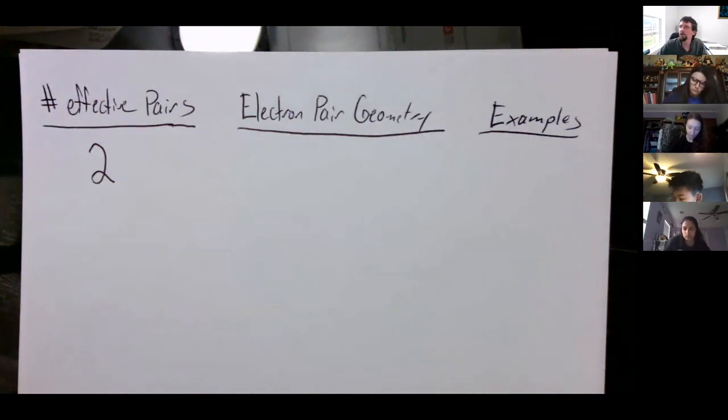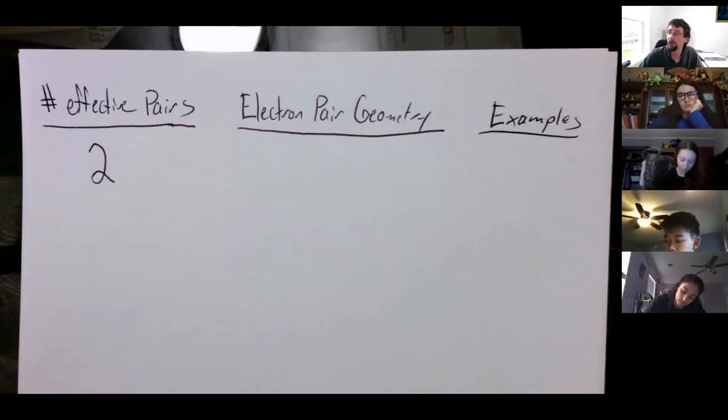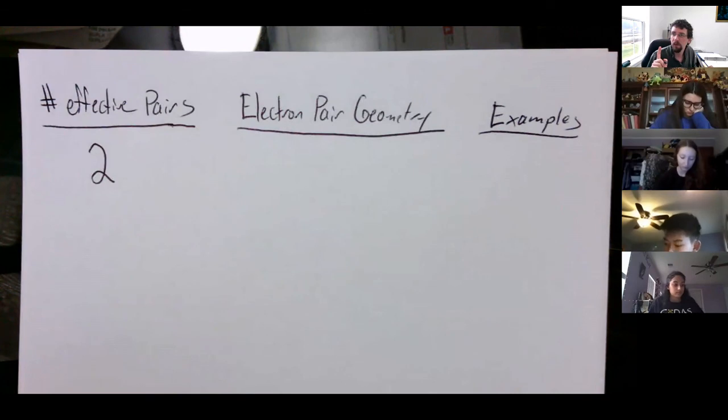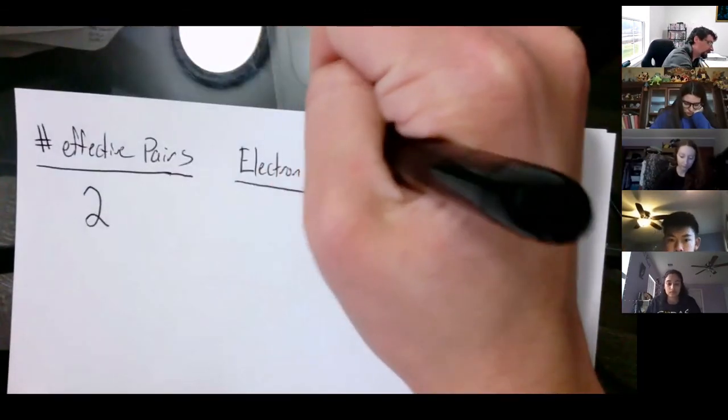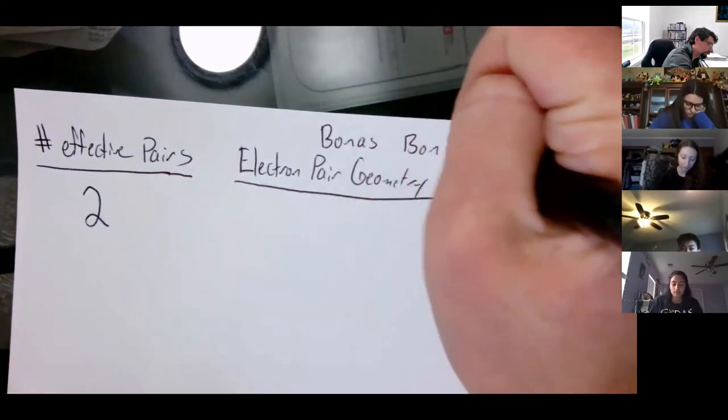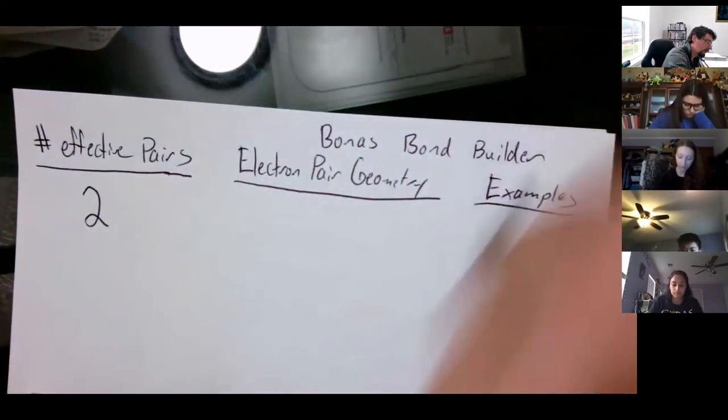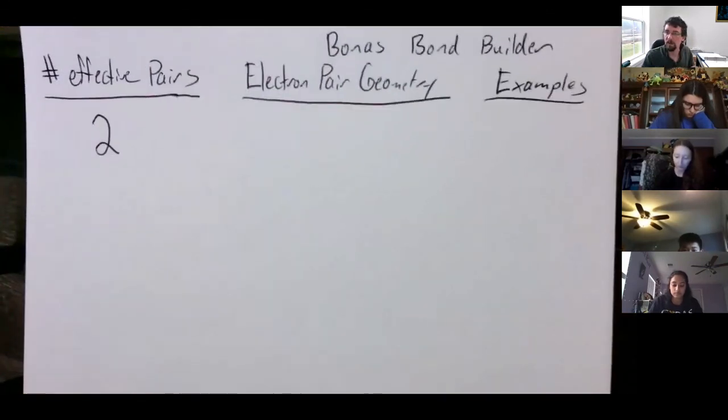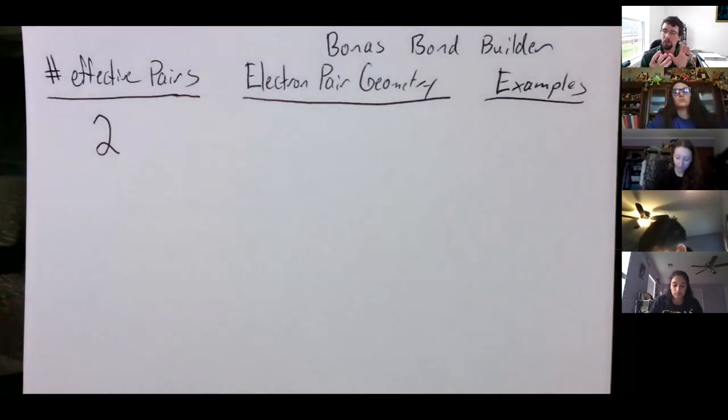Let's pull up a model of what this will look like. I've built some models in a program called Avogadro, which is free and available if anybody else wants to use it. We do also have an app for our general chemistry class called Bana's Bond Builder. You can download it on any device, and it allows you to build molecules by drawing the Lewis structures, and then it will show you a 3-dimensional representation on your phone. In this case, I'm using a program that's a little bit different. It's known as Avogadro. And I will share it right now.